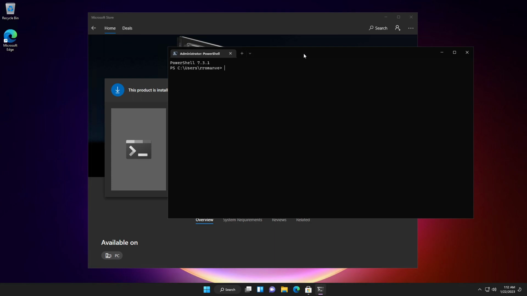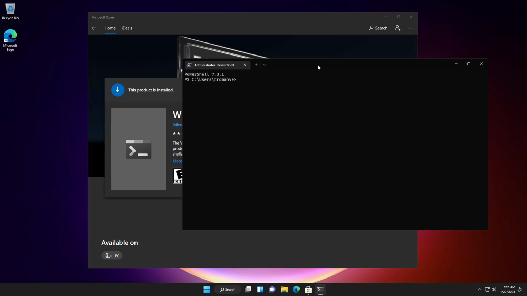The next thing that I want to do, we need to start installing the rest of the dependencies that we need to have in our server or on our computer actually. And we can navigate through Internet Explorer or Edge in this case and install those, or Chrome, Firefox, whatever you use, or we can use the terminal. And because I want you to be familiar with the terminal, let me show you how to install everything that is needed through here. So now that I have my PowerShell open, in this case I have version 7.3.1. You could have a different version depending when you do this. We need to verify we have the winget command.